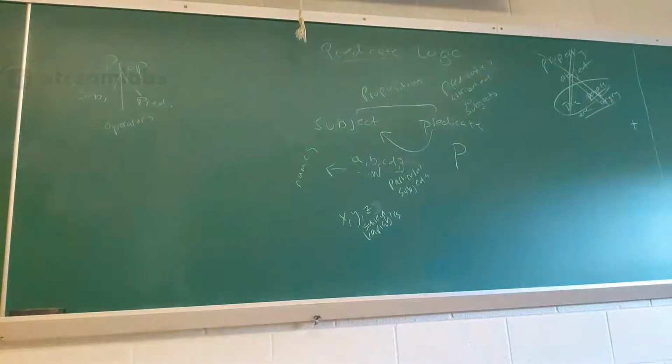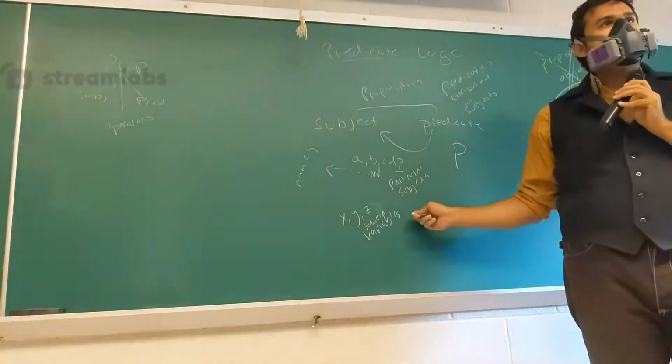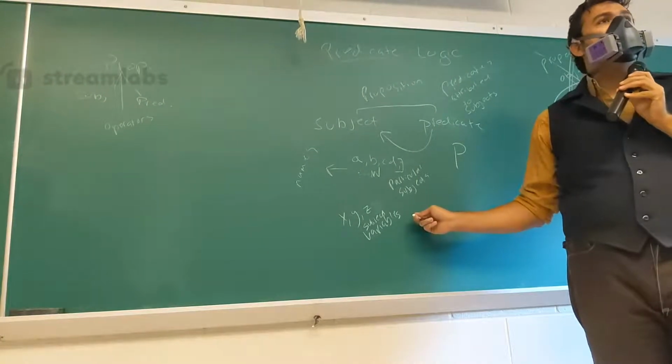In propositional logic, if I wanted to say all cats are mammals, I would just use one sentence, right? One symbol. That's one proposition. Or I could break it into two and say, if it's true that this thing is a cat, so the proposition this thing is a cat, then this thing is a mammal. But if I want to speak generally about all, and say all cats are mammals, how would I do that with this predicate logic that I've described? How would I say all?